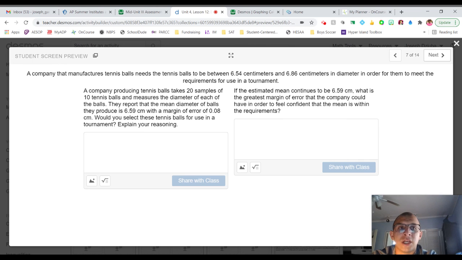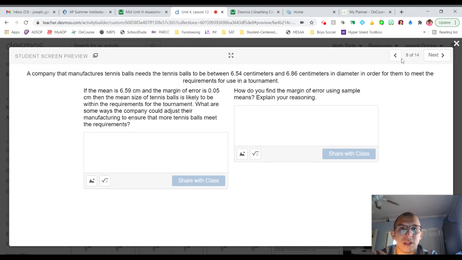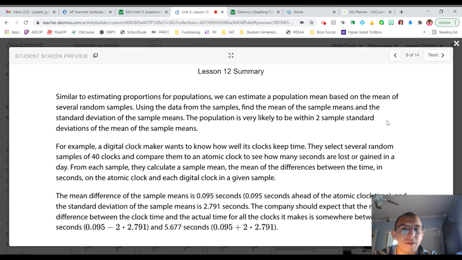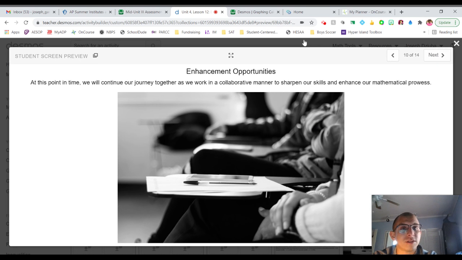These are kind of gauging your understanding of what happens when we are experimenting using sample means rather than the data from the actual population. So work your way through these two slides, and as always, if you run into a bit of trouble, we will have a conversation together in class, but the lesson summary does give a nice, very detailed breakdown of the content that we've discussed in this video. That's where we're going to pause and pick it up together.